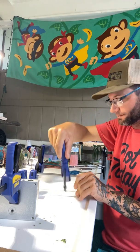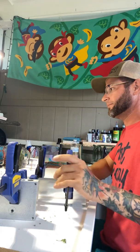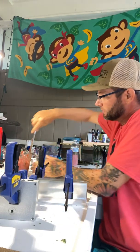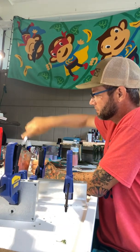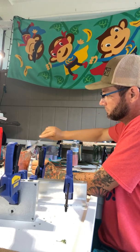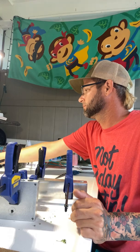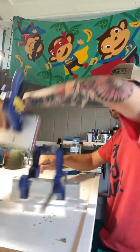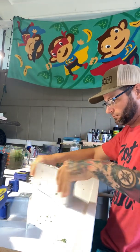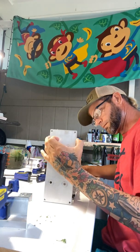I really hate these clamps. I think I'm gonna go buy new ones today. Check my other color. It's not quite there. Check the other mold. Oh, that side shot good.